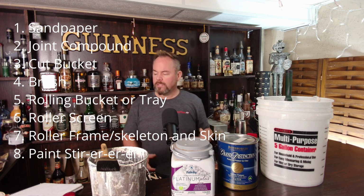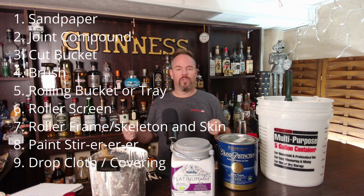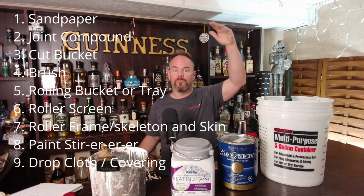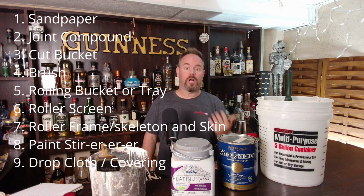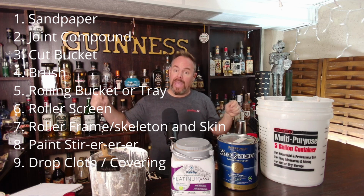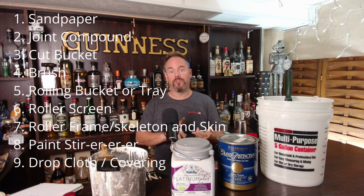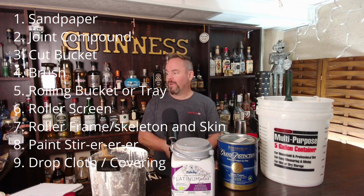All right. And also make sure you have something to cover your floor. They have contractor paper, which is like a 3-foot wide roll of paper with some masking tape. You can put that on the floor. I use what's called a drop cloth, which is a thick fabric, and you can lay it down on the floor, and that keeps all the paint off your carpet, off your linoleum, off your hardwood, off your vinyl plank. Use a drop cloth.